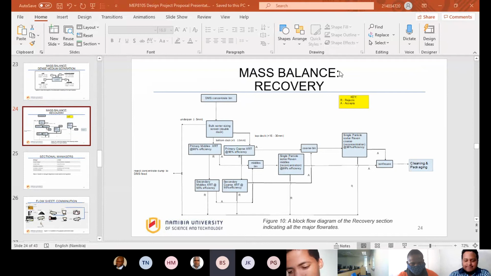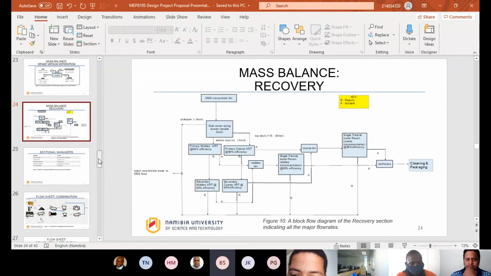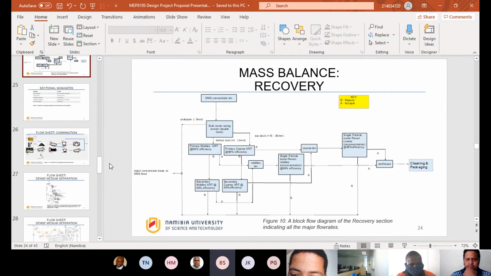The other one that you need to pay attention to is referencing. It never gets old. Whatever you're doing, just make sure that you reference. If I look at most of your flow sheets, you put things like a cyclone. It doesn't show where the underflow is going. It's just getting fed, and you don't see what's happening to it. So just make sure that whatever you put in your flow sheet, there is input and there's output. Is that understood? Yes, sir.